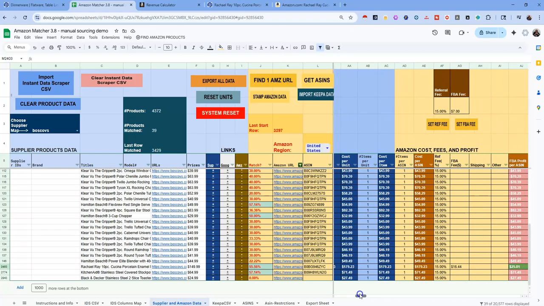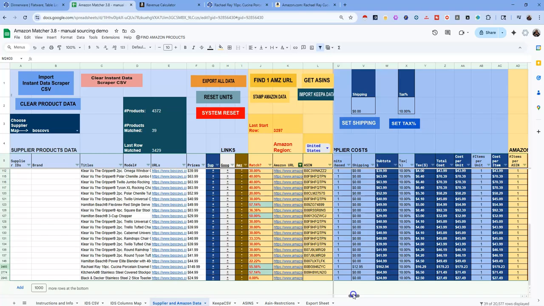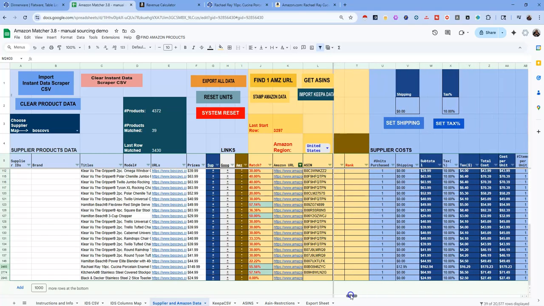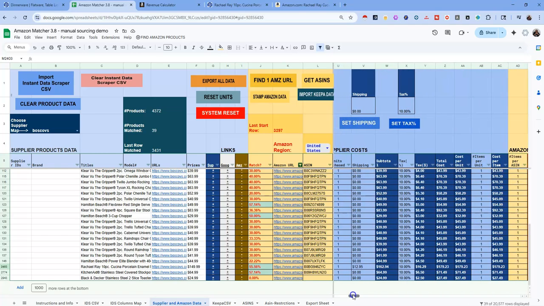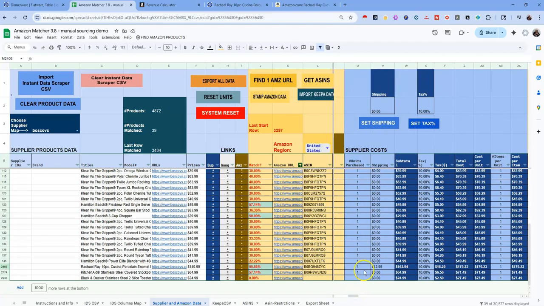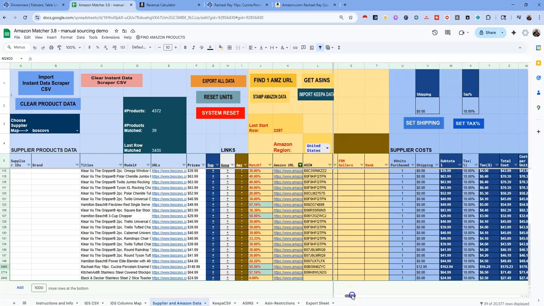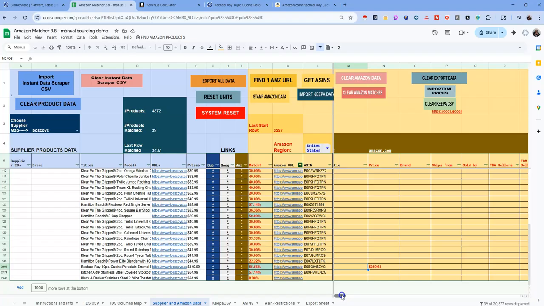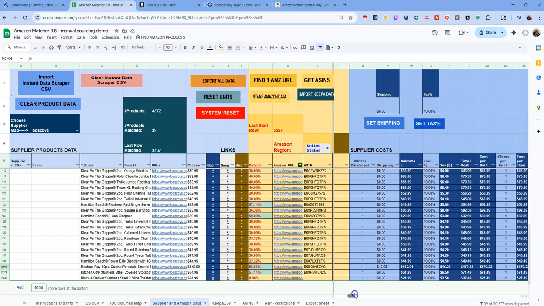Sometimes it's a wholesale type of situation although it's a retail supplier, meaning if you buy a certain number of units, you get a discount, and you might want to calculate that out. You can do that with the spreadsheet. You can't do that with sourcing software. It's not flexible enough for that. So there are a lot of advantages to using a spreadsheet like this.